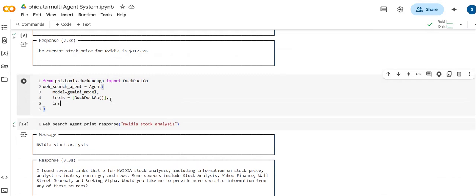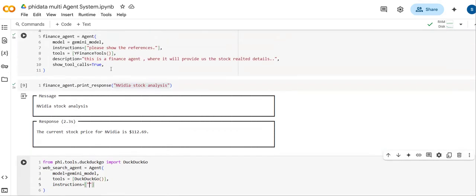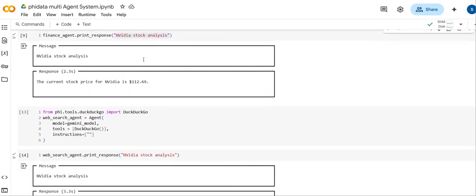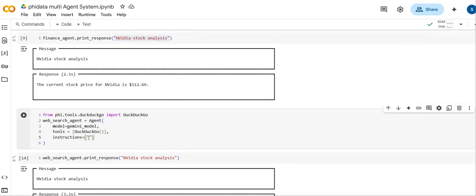Or let me provide some instructions like the same that we did previously. Please show the references. So this is one thing. And I also require an in-depth search. So why am I using this web search agent?